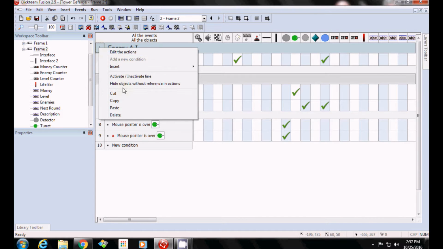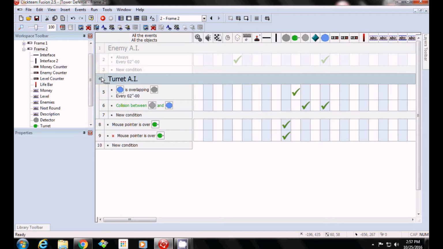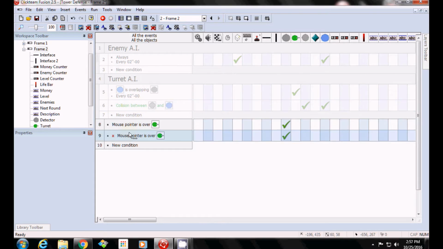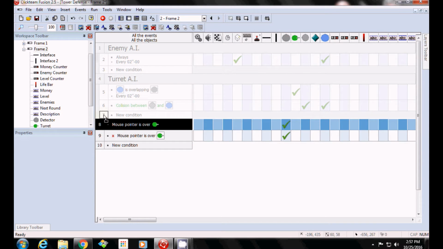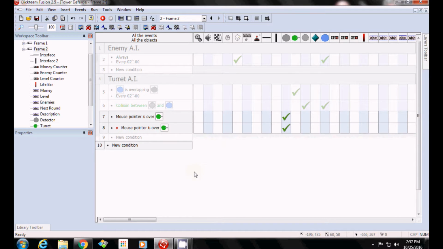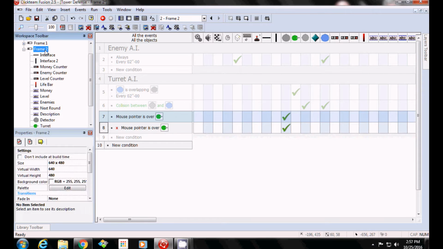But for now, we are going to go down to activate or inactivate line so that the coding doesn't work whenever it's on. But we're gonna move this here because we won't need it just yet. Alright, once we have that ready, we could get started.